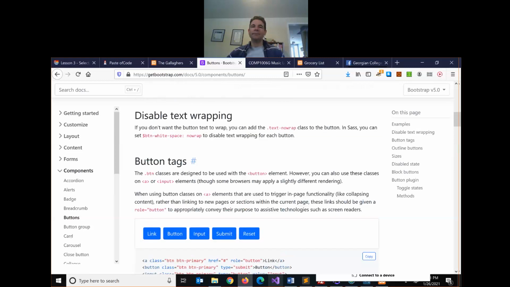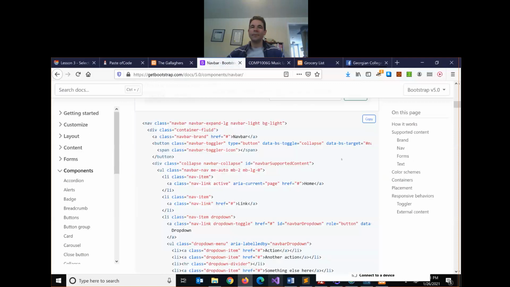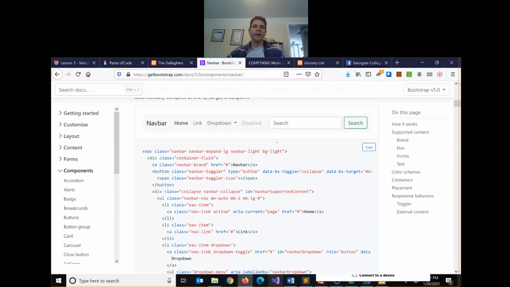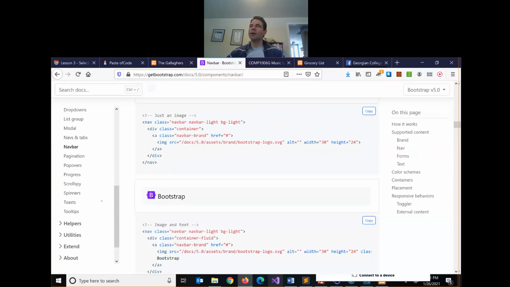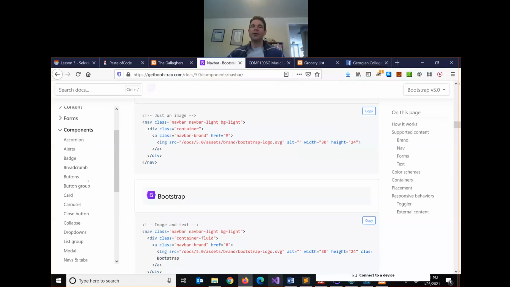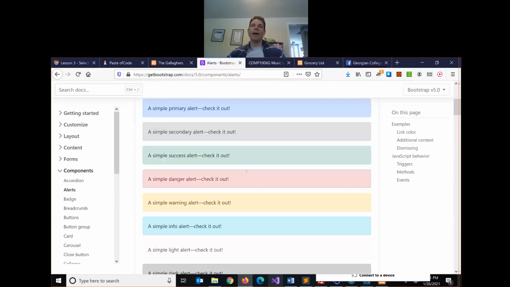It gives us things like button groups, if we want to use them for navigation. It comes with a pre-built responsive navigation bar, which we're going to use, something like this. It also has alerts, so if we want to show messages to users, it gives us these alert bars.